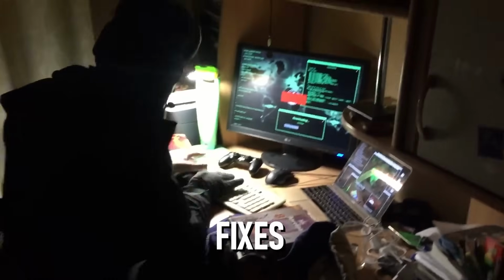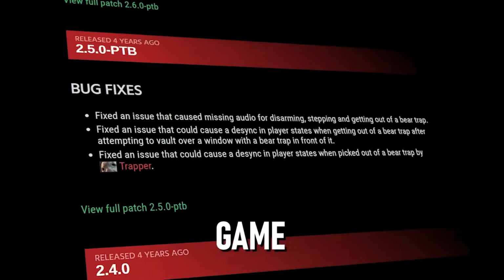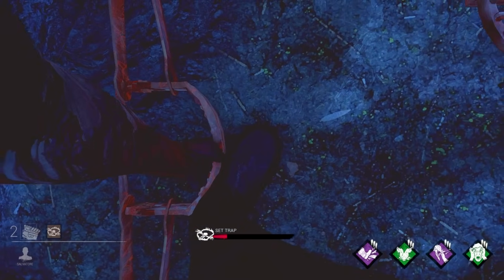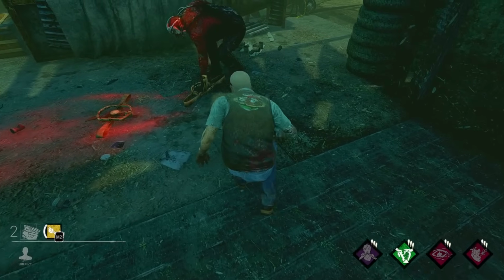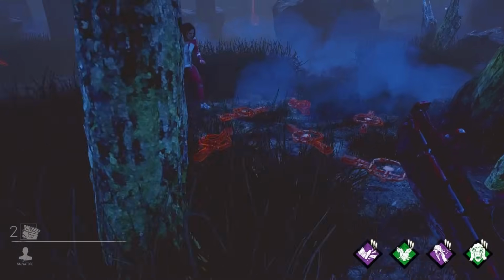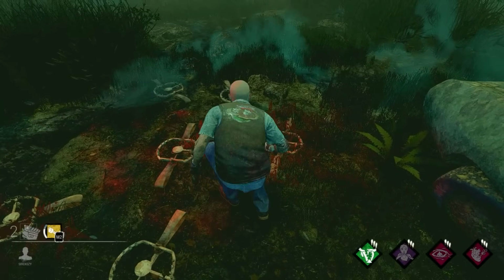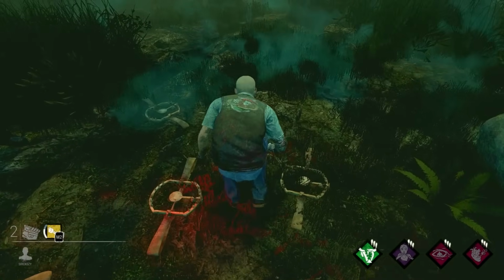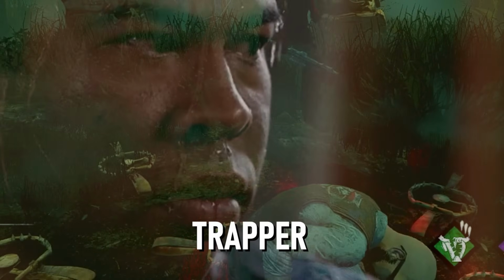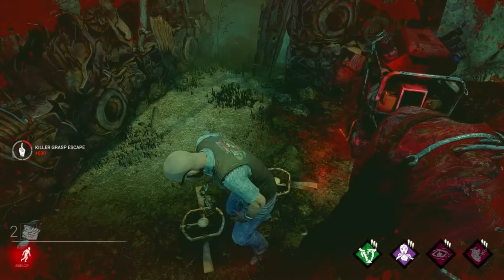The updates with fixes for Trapper started coming out almost right after the official release of the game. The first thing the devs did was remove the ability to place traps too close or even on top of each other. This was achieved by increasing the minimum distance between them to 0.6 meter. I guess it was supposed to solve the problem of impassable trap clusters, but really the 0.6 gap is so small, I as a survivor still feel the need to clench my butt cheeks every time I go versus Trapper in this version. Just 2 months later, they introduced a short immunity period after wiggling off.